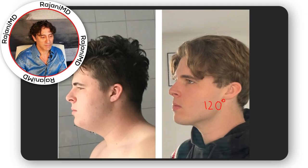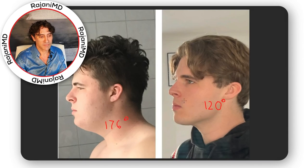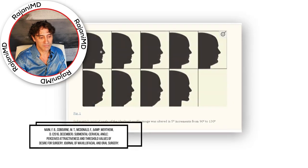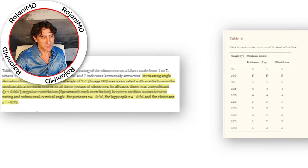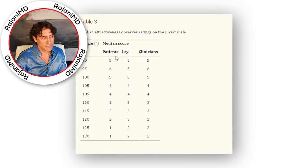This guy goes from no discernible gonial angle or jaw angle to a clearly visible mandible, ramus, and jaw outline. Beyond that, his submental or cervical-mental angle — the angle his neck makes with the jaw — completely starts to change. This is an important feature for perceived attractiveness because it is strongly correlated with body fat levels and forward facial growth. Research by Nani et al. shows a strong correlation between this angle and facial aesthetic attractiveness. We create this improvement with Kybella — a fat-dissolving injection — and have seen nice results.